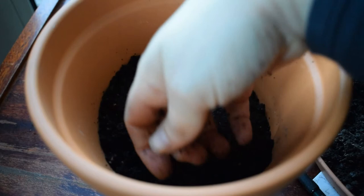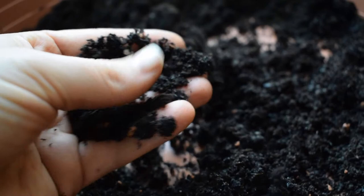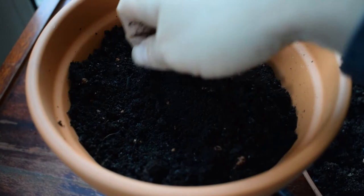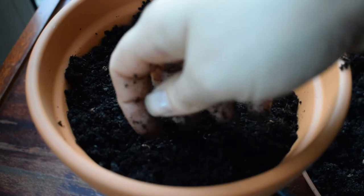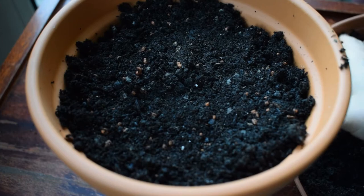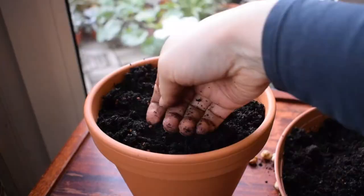Now I'm just going to backfill. What I forgot to mention about the soil is that normally when growing bulbs in pots I mix in sand and grit into the multi-purpose compost because I want the soil to be nice and free-draining. This time however I'm not doing that, because as I mentioned snakeheads are native to floodlands and woodlands so they really like moisture and will respond really well to a nice moist but also free-draining soil, so I'm leaving out the grit.